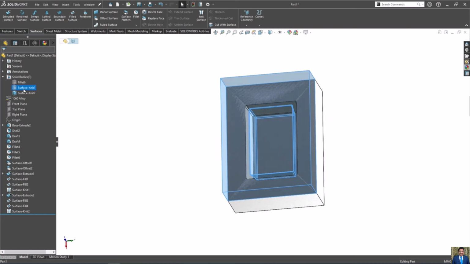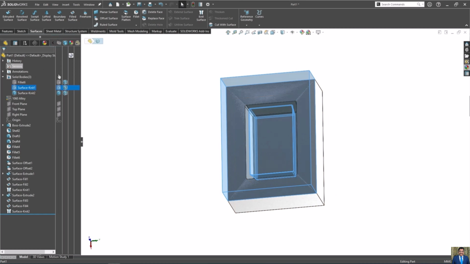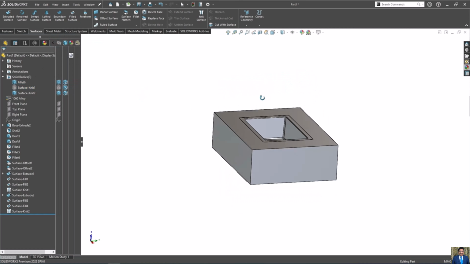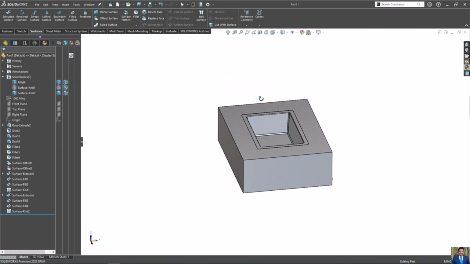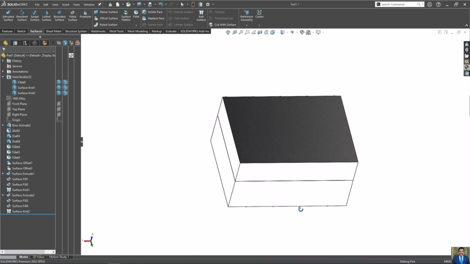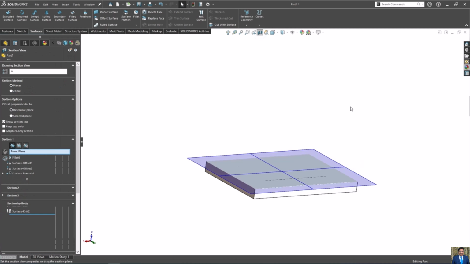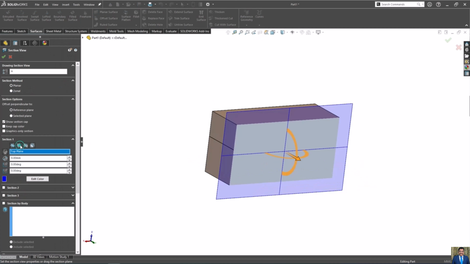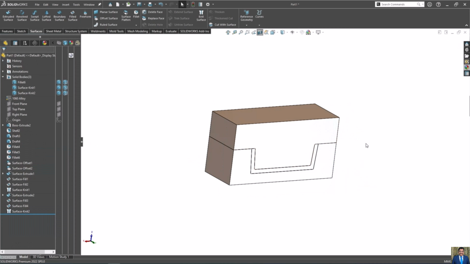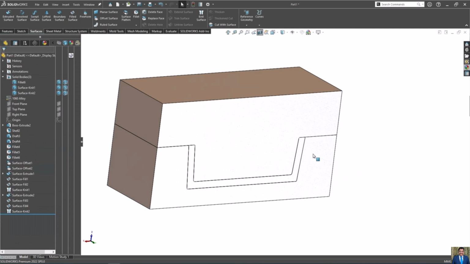One way is if we go like that. Now we have a complete mold, and it's one way if we go this way with a surface. Like we see now, it's complete.